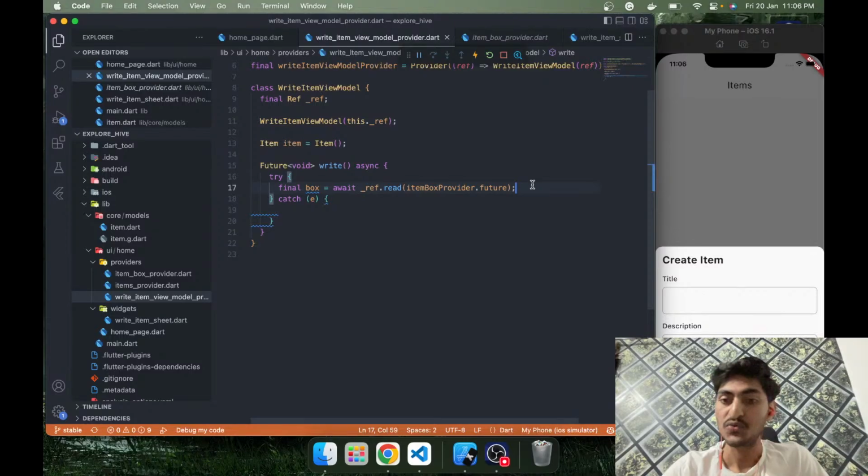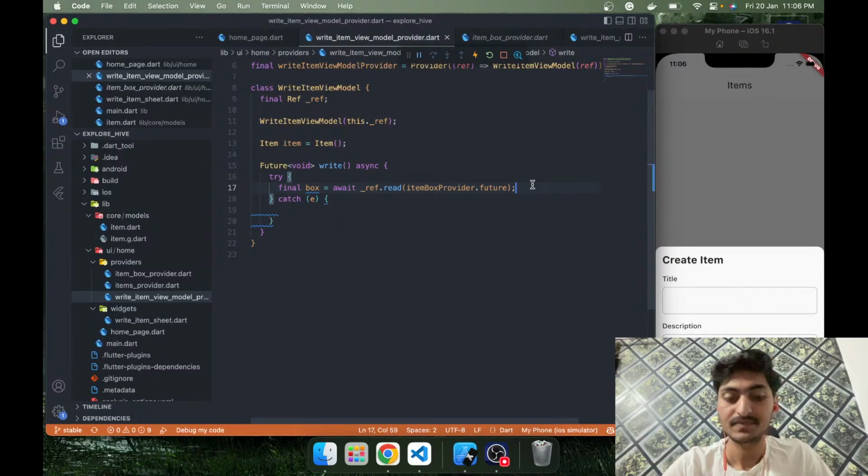Now what I can do, let me move forward. I have to add the item.